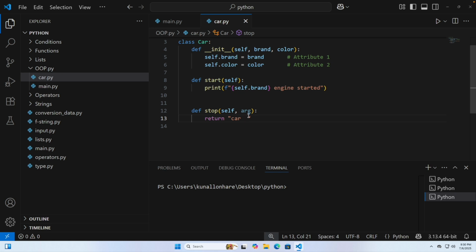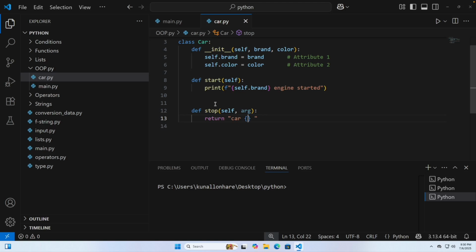I can mention what this car can do. For example, the car can stop, so I can write here car stopped, something like this. I can do that as well.